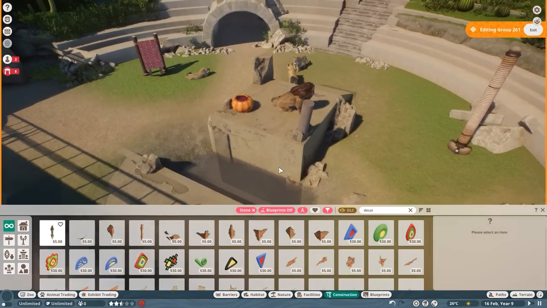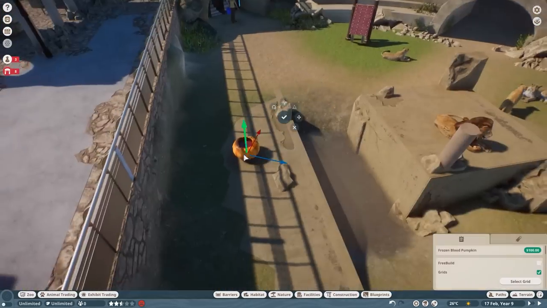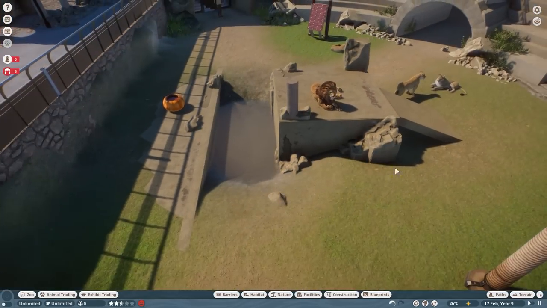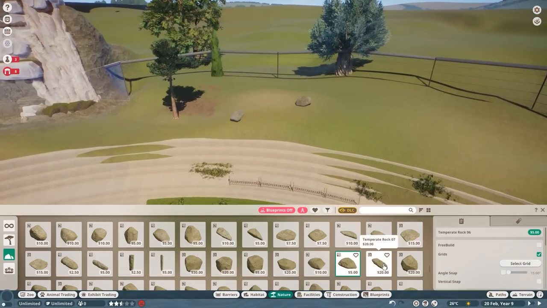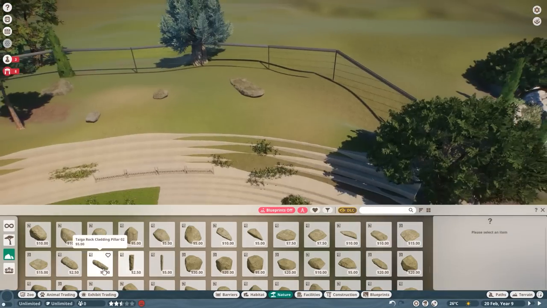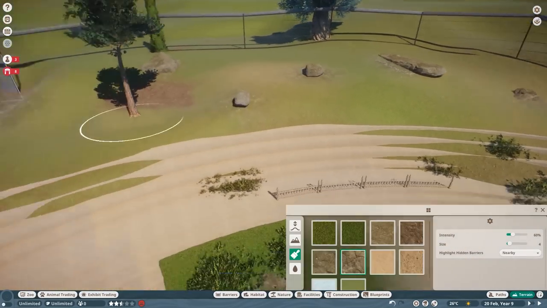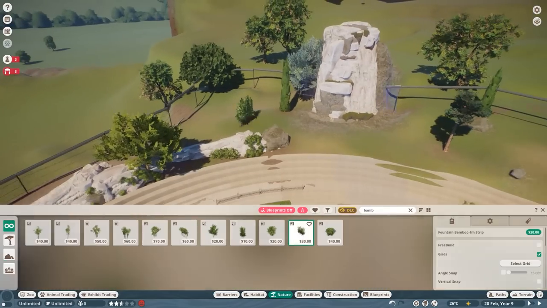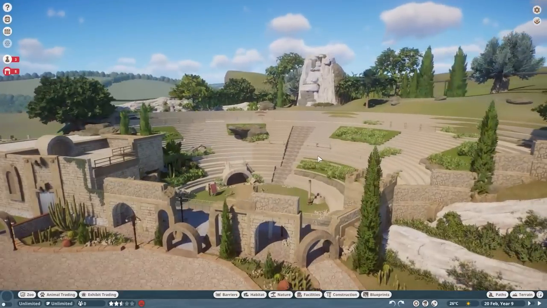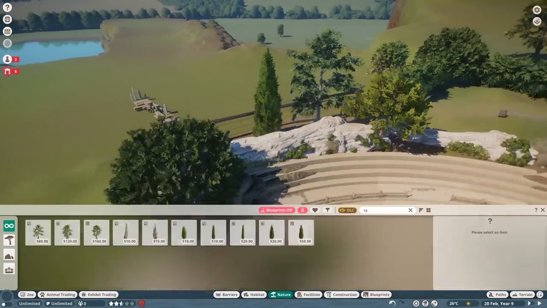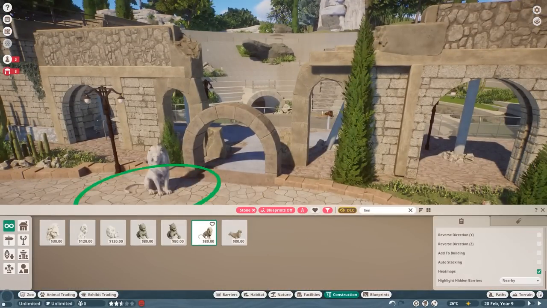I decided then to move the pumpkin away. I don't know, color-wise, it just didn't click with me. I wanted to have it a bit more clean over there. Yeah, just put a couple of rocks in, but as I said, this is just a placeholder up here. Just making sure that it looks quite okay for now, but we will eventually change this fence and area quite a bit as soon as the zoo expands into that area.